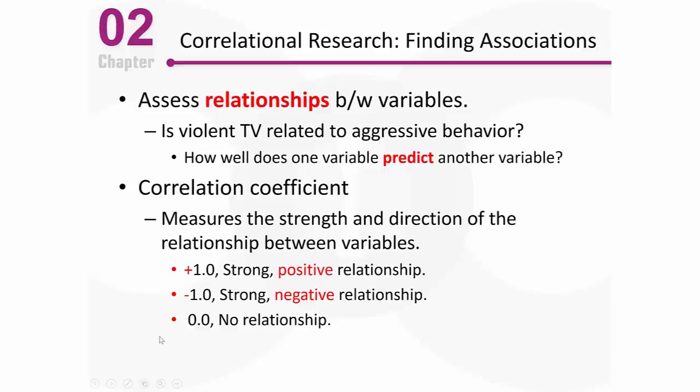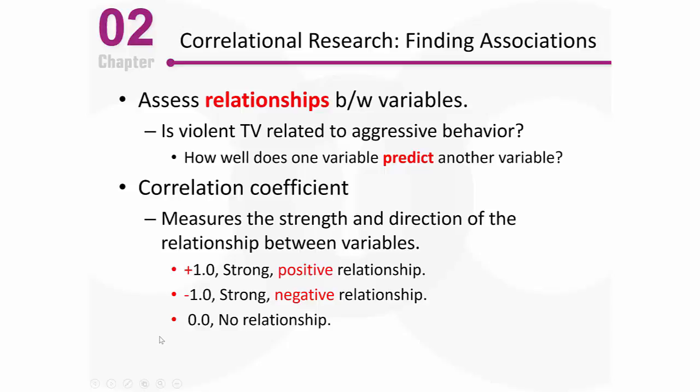So if there was a very small number, a number very close to 0, when we crunch our data, that would imply that there's essentially no relationship between watching violent TV and later aggressive behavior. And what that means is, I really can't predict one from the other. So if I know that your child watches a lot of violent TV, it doesn't help me predict how aggressive they're going to act later on. So you see, with all these possibilities, it really makes sense that we need to collect some data and see which we're going to find support for.